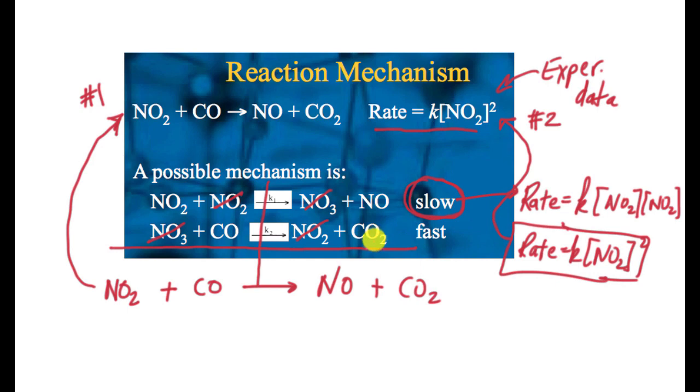Does that mean that's exactly what's happening? We don't know. We're not absolutely sure. One thing we could do is test for the intermediate. We could try to find that intermediate, which would give conclusive evidence that this is a very good mechanism. But at the end of the day, it still matches what we have up here. And if this helps us figure out ways of making this reaction go faster, does it really matter if it's the right steps? Obviously we want to uncover all the truth, but enough of that for right now. Let's take a look at applying this again.